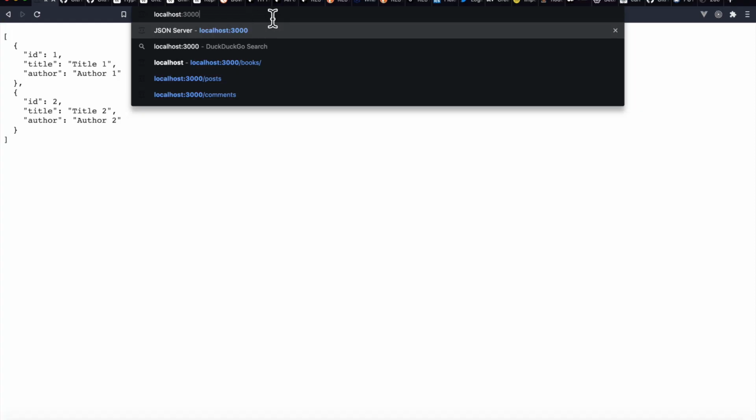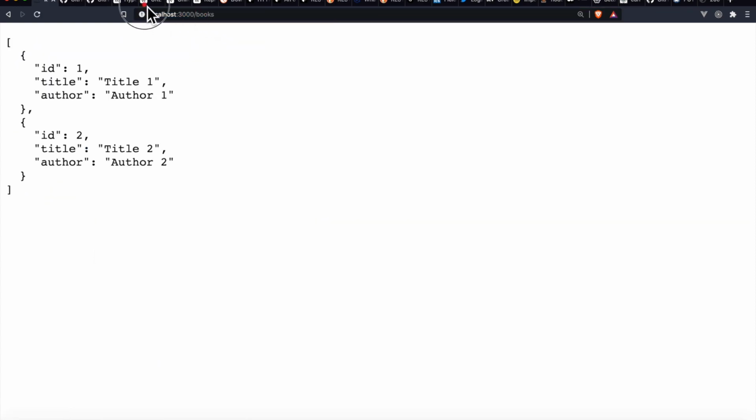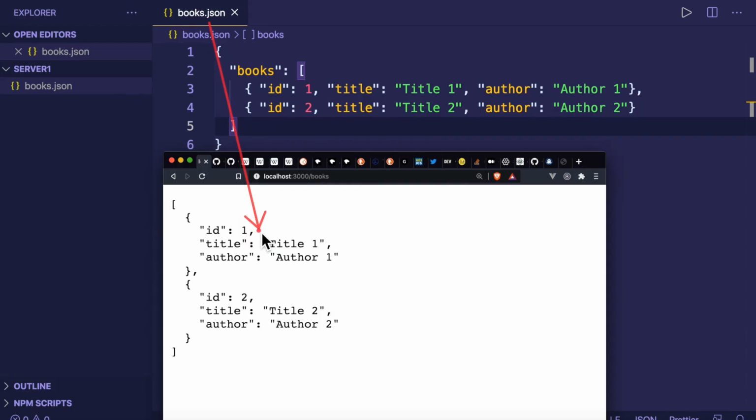So I'm going to http://localhost:3000 now, and you can see that we have a link over here which says /books. So I'm going to click on that, and you can see that this URL, localhost:3000/books, is giving us some JSON data, which is exactly what we have specified in books.json. This books over here will refer to this books over here, and this array over here is coming from the array over here.